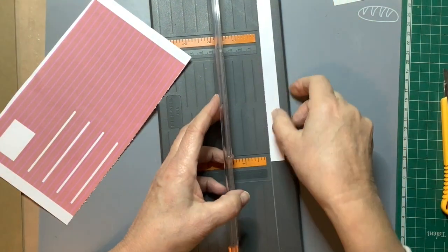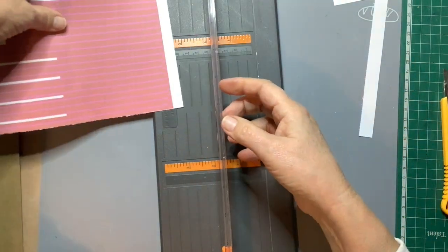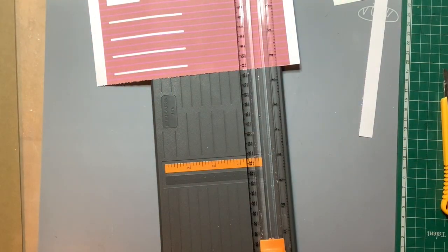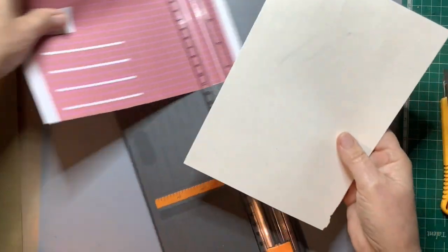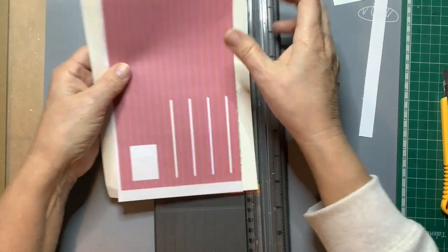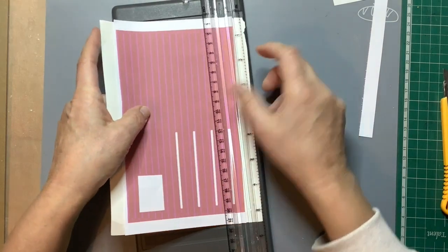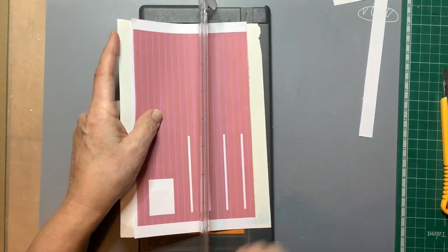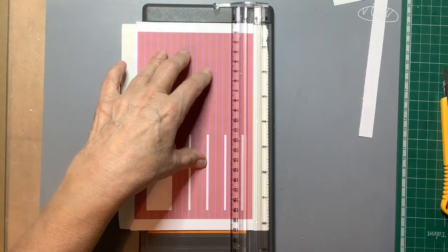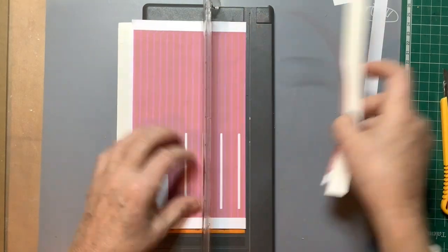It's not sharp anymore, I see. Well, the paper is too thin. That's possible too. Do I have another piece of paper? Yes, I have another piece of paper. Come on. So it's going to be a bit smaller. So it cuts better. You see?